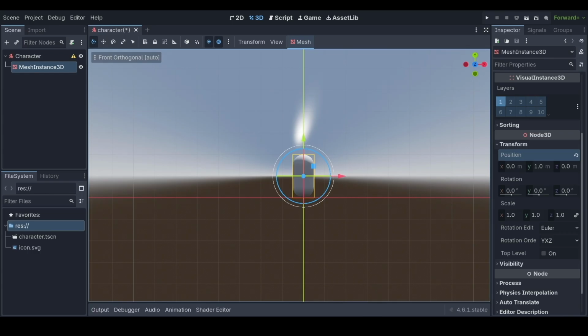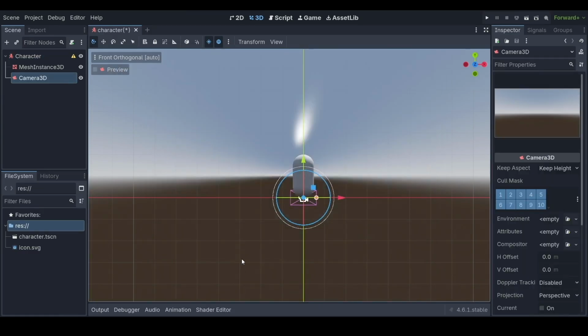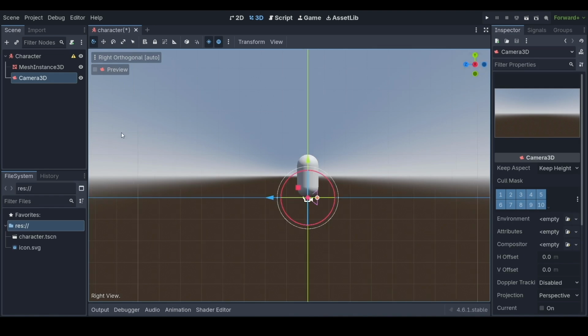You're probably eager to run your game and see your capsule in all its glory, but if you did, you actually wouldn't see anything because all 3D games need at least one camera in order for Godot to render anything. Let's add a 3D camera node to our character the same way we added the mesh. As you can see in the inspector, our camera can't see anything because it's positioned at the origin, inside of the mesh. Let's expand its Transform property as well and move it to Y1, Z2.